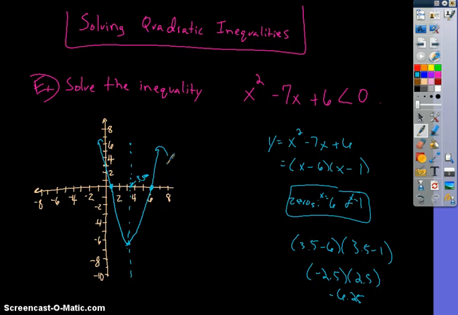Since it says this function is less than 0, I'm only looking for where this graph is less than 0. And it says less than with no "or equal to" bar. So here, it's actually an open circle. There's actually an open circle. So I'm going to erase a little bit of that. Like this piece right here is an open circle. This piece is an open circle. So it doesn't really exist there.